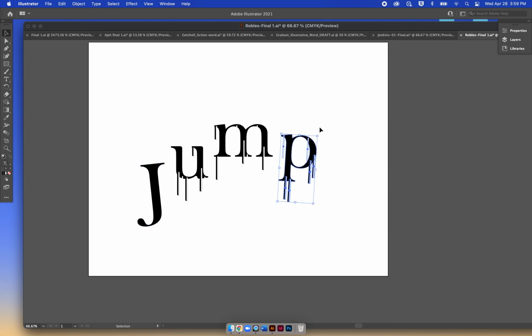You don't have to do it a whole lot, but just very subtly move some of these guys, and it gives it a little more dynamics. But you get the idea. I really like how playful this is. I think it works really well. It's a good start.